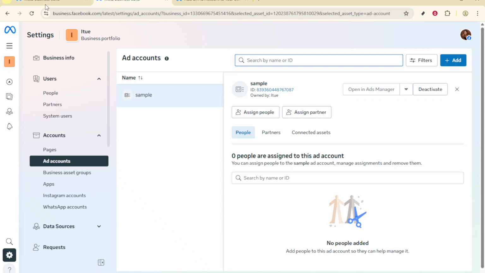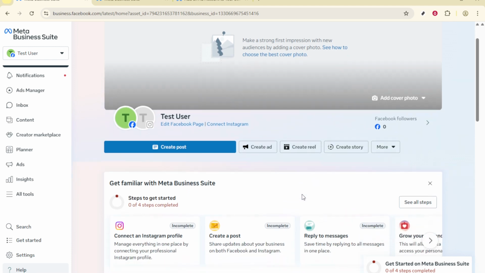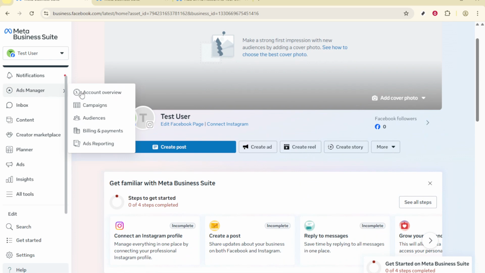life. Your next task is to select the campaign objective. Depending on your business goals, you might choose objectives like sales, leads, or engagement, among others. This choice is crucial as it dictates how Meta will optimize your ad delivery to best meet your goals. For example, if you're looking to boost sales, choosing the sales objective will ensure your ads are shown to people who are most likely to make a purchase.